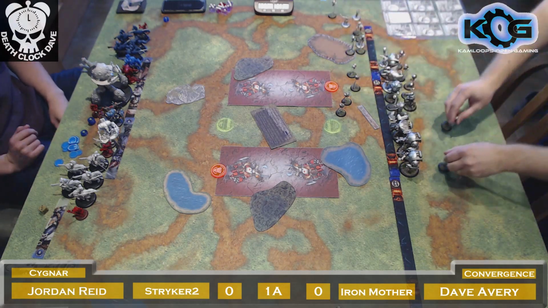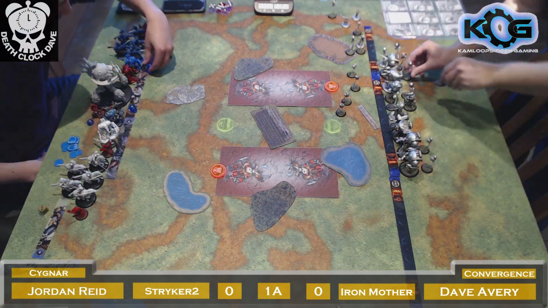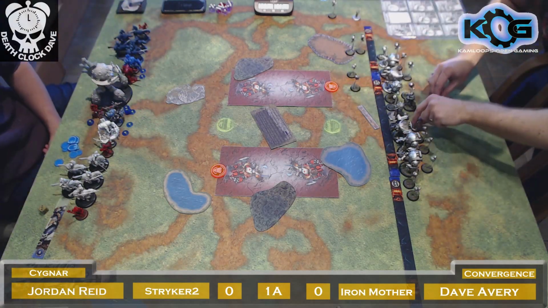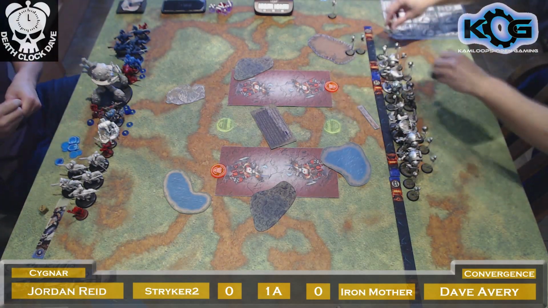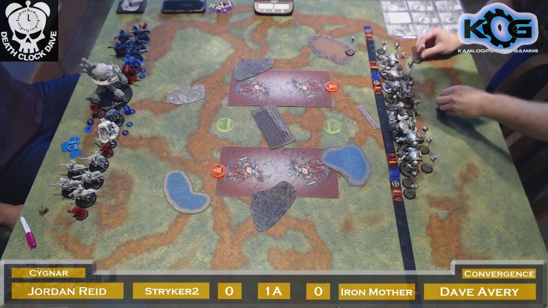Oh, and you won the roll to go first and decided to go first so that you could get some better board positioning, which I think is definitely the right call here. So I have Iron Mother in central there, just behind the wall. The plan was to get her behind the wall to try to protect her from shooting, and also be as far away from Stryker as possible for as long as possible.